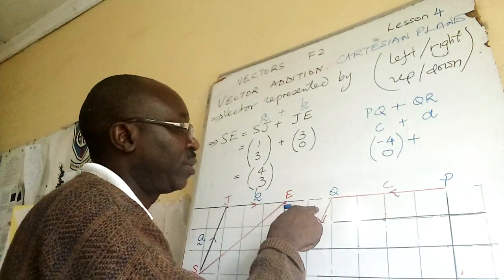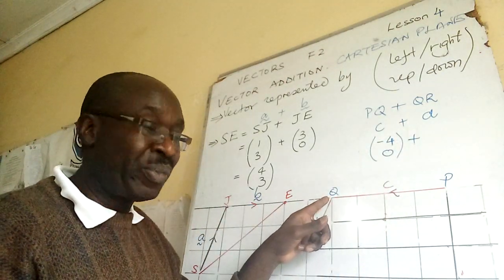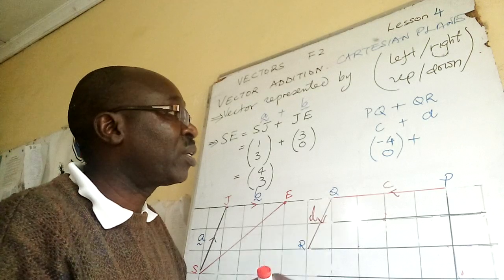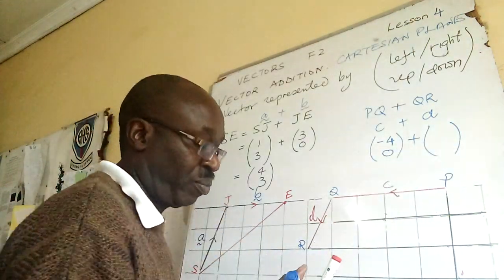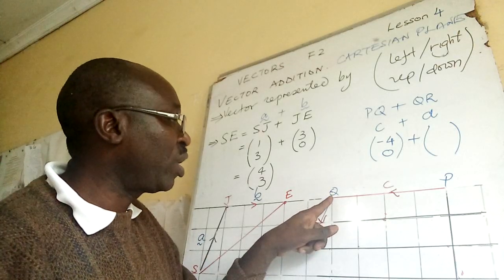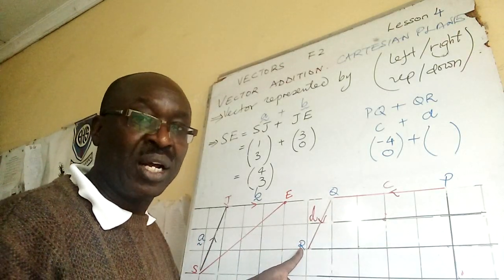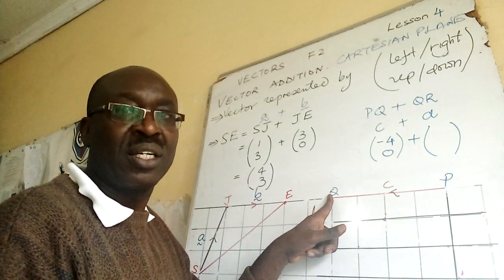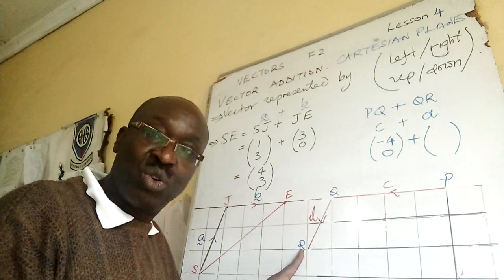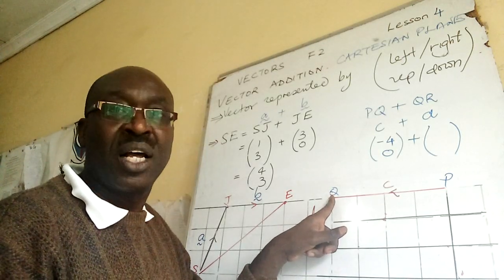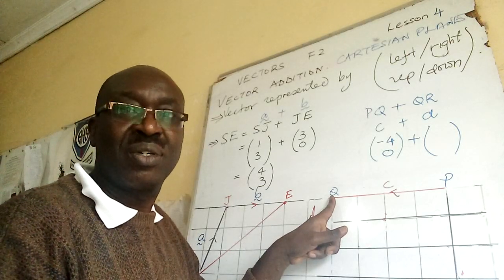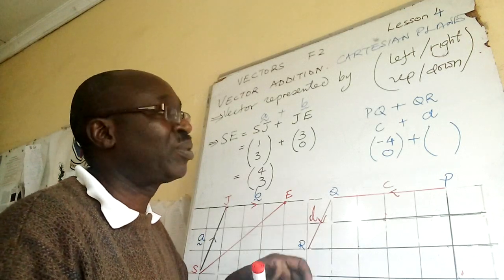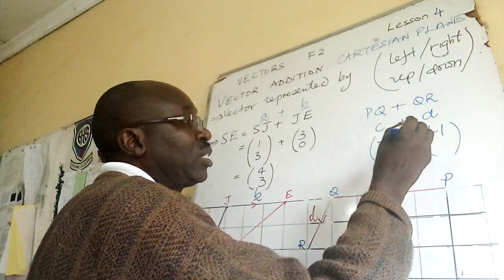Now we go to D. I'm at Q. I want to go to R. So when you are at Q, you put the bracket. You want to go to R. So will you go left or right? I'm at Q and my intention is go to point R. You are here. So I cannot go to the right. No. I'll have to go to the left. 1 step. So left, 1 step.